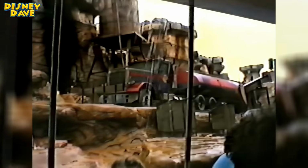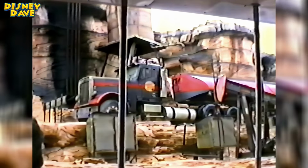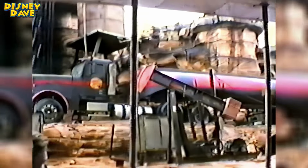All right, let's get out of here, Andrew, and we'll go behind the scenes to see how the catastrophes were created. And here we go. Ladies and gentlemen, this is not a real movie set, nor was it ever used in a movie, but it was built here for your enjoyment as part of the Backstage Studio tour at the Disney-MGM Studios, so you can see how some effects are created.